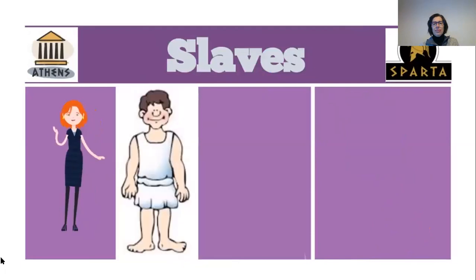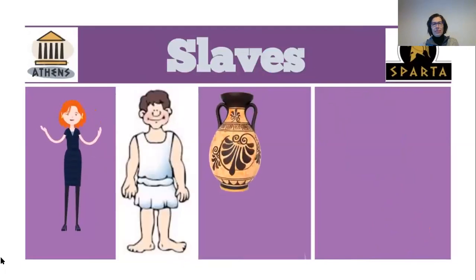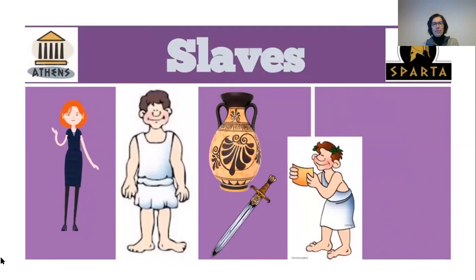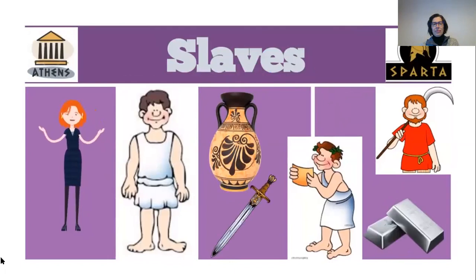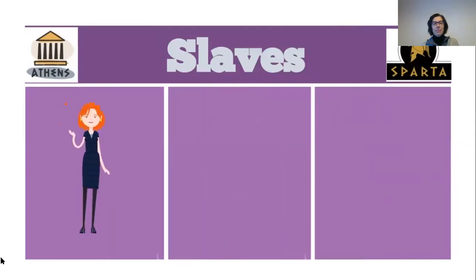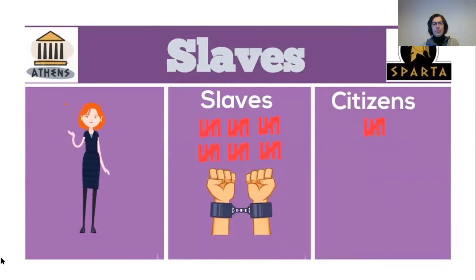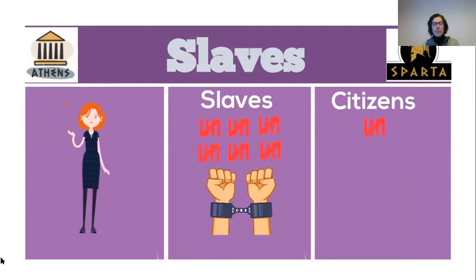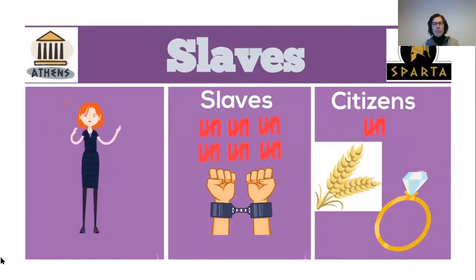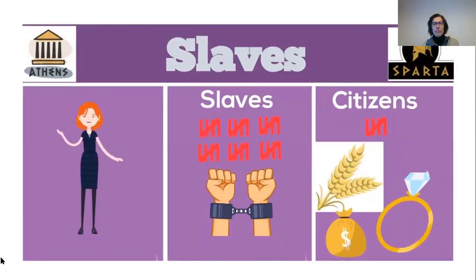Slaves were common in ancient Athens. Many were skilled craftsmen, clerks, teachers, and household managers. Others worked on farms, in factories, or if you were really unlucky, the silver mines. In Sparta, there were more slaves than citizens, and they were treated harshly because the Spartans feared they would revolt. However, they could marry, sell extra crops, and buy their freedom.